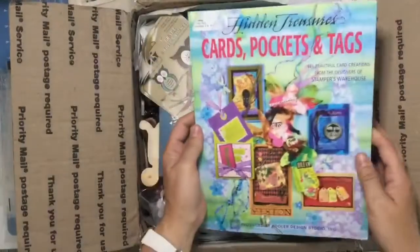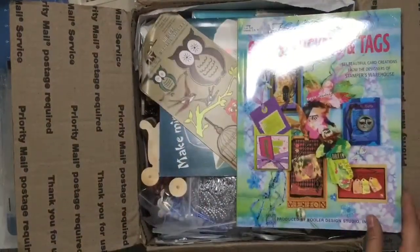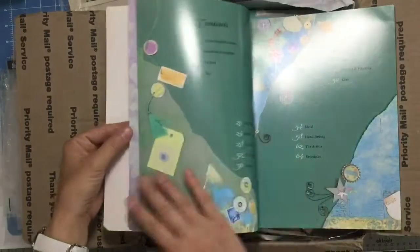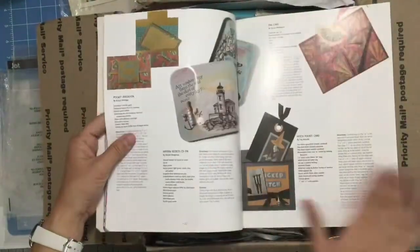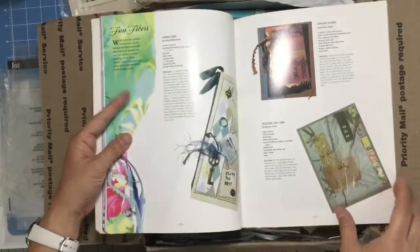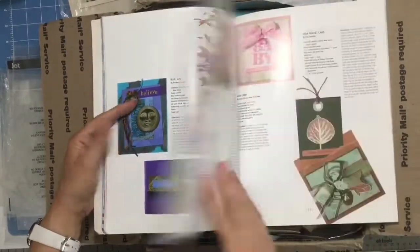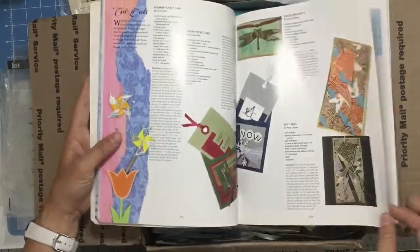Cards, pockets, and tags. Make sure I'm not off screen here. 121 beautiful card creations from the designers of Stamper's Warehouse. So this one will be saved for media month. And, oh, that's fabulous. Look at this. So many different crafty ideas. I used to have a whole ton of that kind of leaf. I don't know what I ever did with them. I used them regularly, and it's almost like they multiplied. I always seemed to have them, even though I used them a lot.